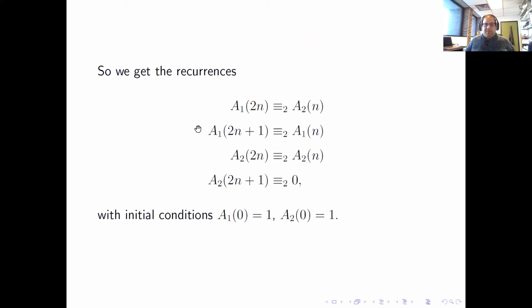So this process terminates and gives me a list of recurrences. A1 of 2n is A2 of n. A1 at 2n plus 1 is A1 of n, etc. So I have a set of recurrences describing these two sequences, A1 and A2.